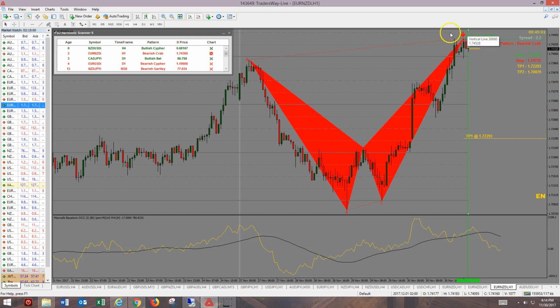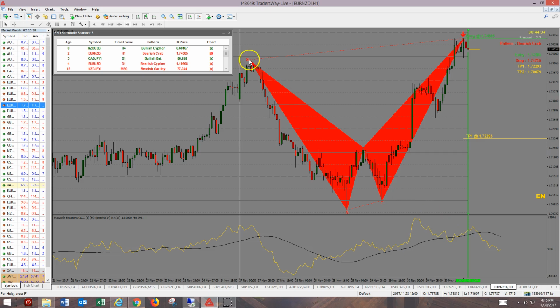So first, when this popped up, a bearish crab, and I like the crab patterns because they're 90% accurate, so I try to trade those a lot. I usually trade them when they pop up, but as you can see, there's different patterns, ciphers, the Gartley, the bats, but the crab is going to be the most accurate.